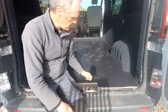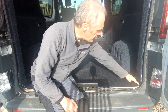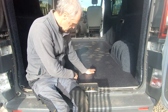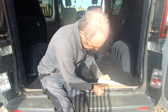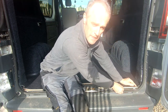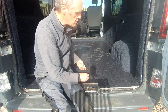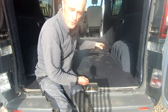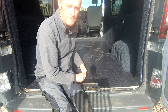There, that's it in. It's quite snug in a few places, but I'll just trim it a little bit just to make it fit exactly, and give it a wee clean, and I'm quite happy with that. And I'll probably glue it along the edges, and I'll also paint these edges here, or I might put a little bit of angled plastic trim or bead along there, and the same with the front step as well. But it's looking pretty good, and I'll cut the holes for the seat now and get the seat put in. Once the seat's put in, then I can get the bed put back in.